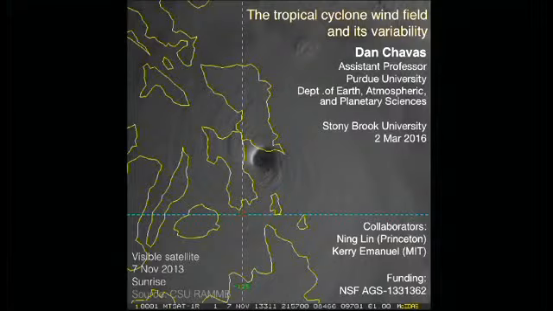And just as an intro, I'd like to start with this image. In the background, this is a visible satellite image from the 7th of November 2013, at sunrise. This is Typhoon Haiyan in the West Pacific right before landfall at the Philippines. It's really a beautiful image of a very terrifying storm. I just think it's remarkable. You have the eye here, and then you can see the sun catching the western edge of the top of the eye wall of the storm just before landfall.